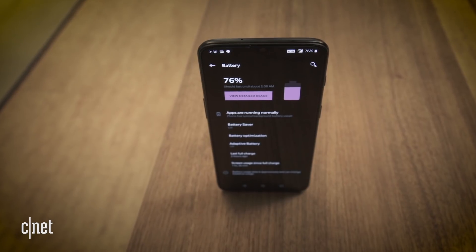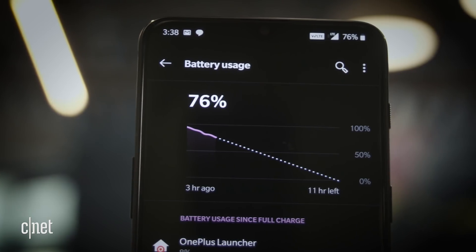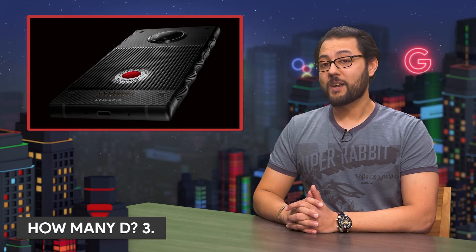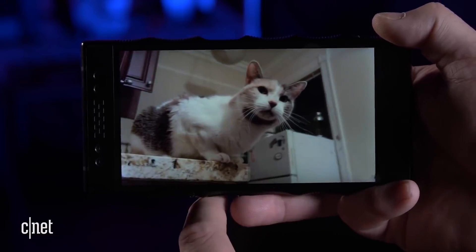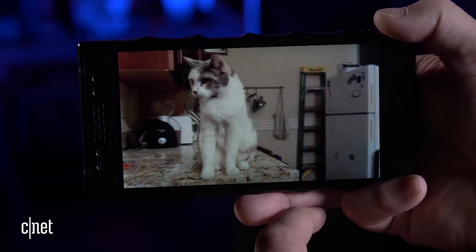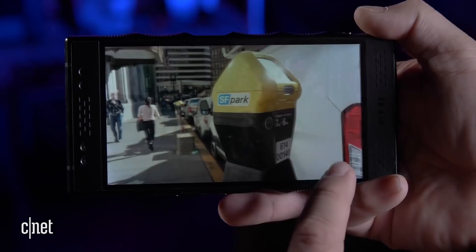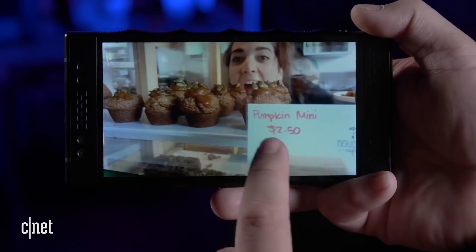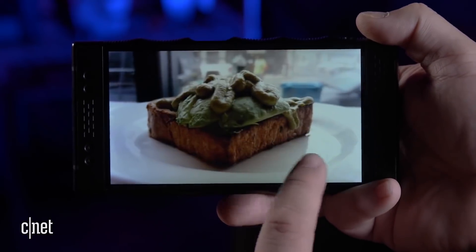Battery tests show the 6T could survive around 16 hours when continuously playing back video on airplane mode. The 6T will be available at T-Mobile in the U.S. The reviews for Red's Hydrogen One phone are out. A lot of sites are saying the same thing about its holographic screen — there's a 3D effect like a Nintendo 3DS, but it's not great. The Hydrogen One can shoot video and photos with a 3D effect, but sharing that content isn't easy unless you're sending to another person with a Red phone.